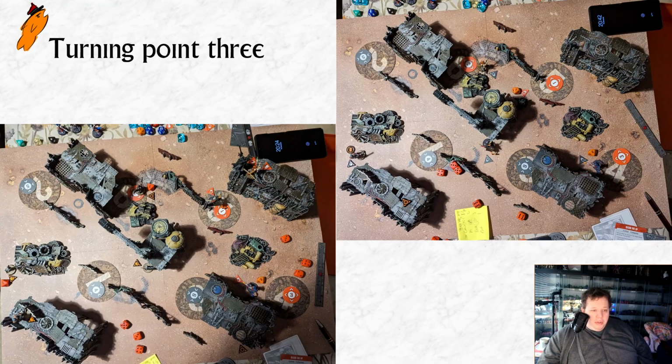Moving into turning point 3, despite me having had quite a good turn last turn, turning point 3 is where it all starts to go a bit wrong. So my dog is killed by the enemy Shadow Seer, who then moves. I think she moves across to here. Okay, my shotgun guy, who is starting to turn down on 3 wounds, is, I believe, killed by the leader, who then makes his way down to here.